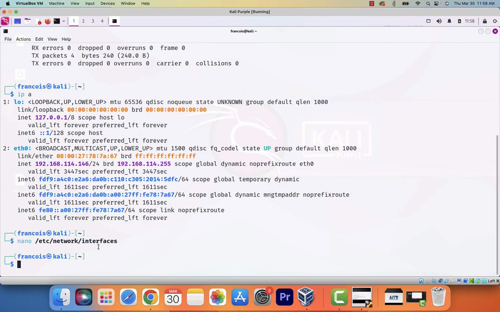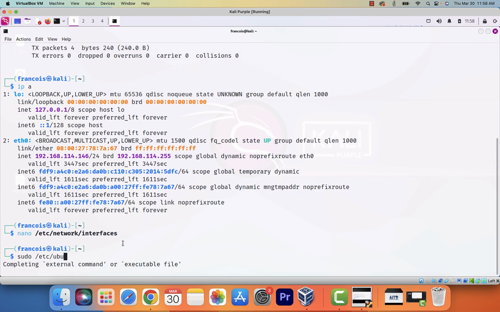But that's where you go to change the IP addresses. And what you could do if you wanted to restart networking, because every time you finish changing IP addresses, you might want to restart this. So you might want to type in sudo, etc again, and then go to init.d. Oops, why did I type in Ubuntu? Init, I hit tab, I hit a .d, and then go to networking. If I can spell networking, and then you do restart.